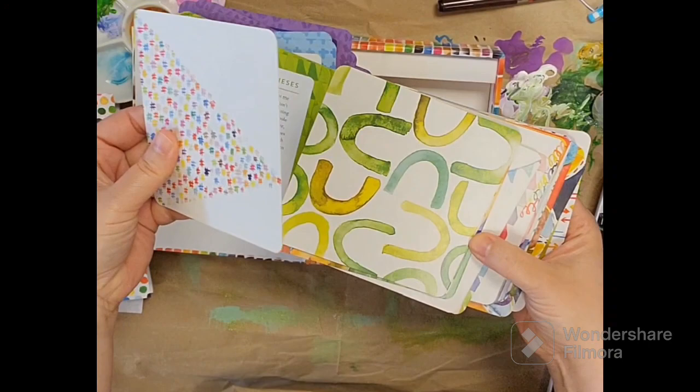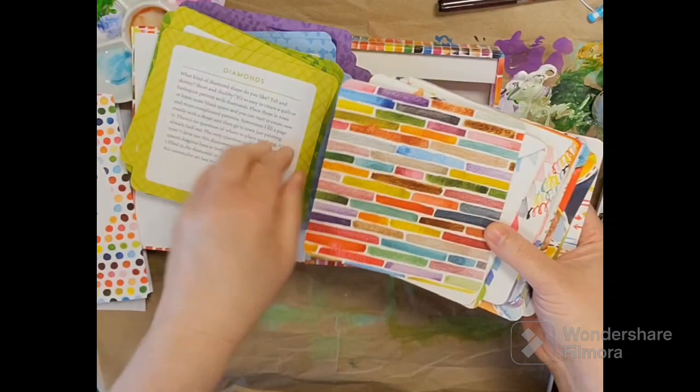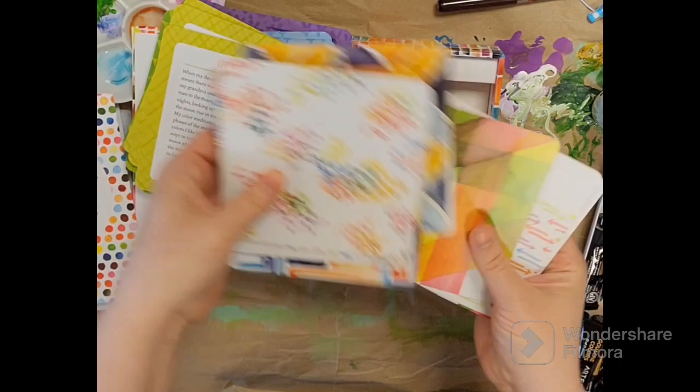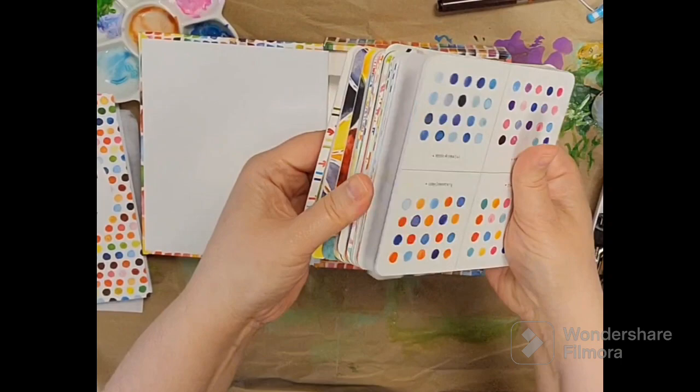So lots of things that I think can get your imagination going for art journaling, for painting, making collage papers if you do collage, and then having those available to use in your work. Moon phases, what's that one? Oh, so the moon phases. So yeah, looking forward to using these, and wanted to let you know about that product in case you were interested. Great to get you going if you're doing the 100-day project or something like that.